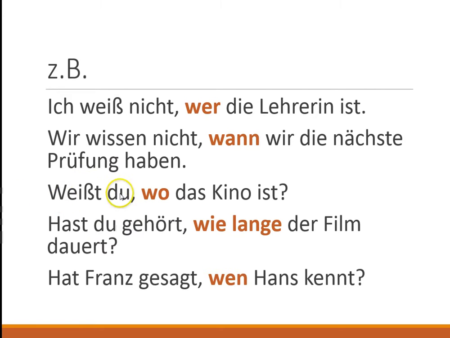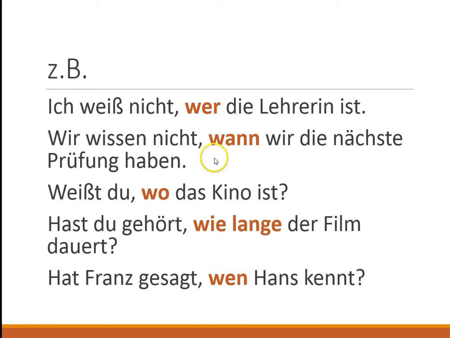Weißt du, do you know, wo das Kino ist, where the movie theater is? Hast du gehört, wie lange der Film dauert? Have you heard how long the film lasts? Hat Franz gesagt, wen Hans kennt? Did Franz say whom Hans knows? So in the context of this, it's whom, because Hans is the subject.